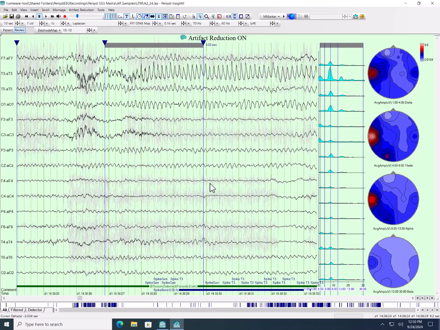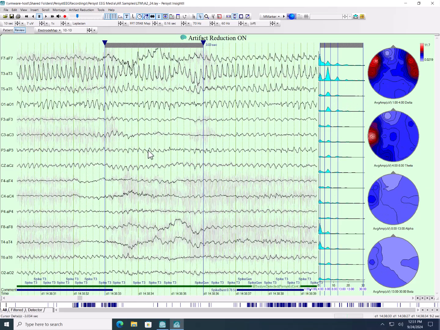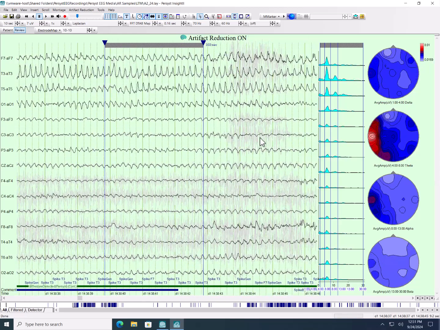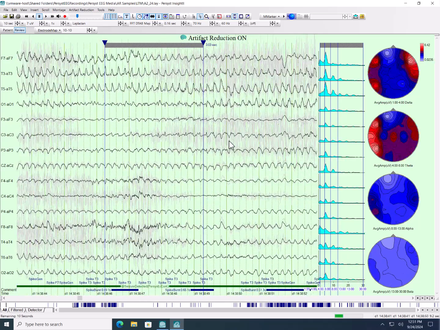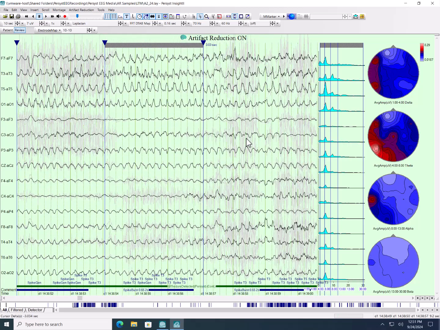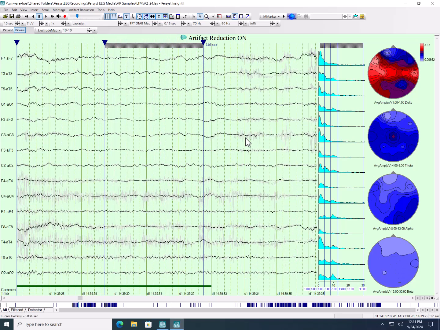Once we get past some of this artifact here, we can see that really lighting up T3 in the alpha and theta range. We'll go a little bit further. And as the seizure evolves from faster to slower, we see it's disappeared from the alpha. And what it's doing is mapping these peaks, showing up here in the turquoise. As we go a little further, we'll see it lighting up in the delta. Eventually, it's going to fade out from that theta range. As we go a little bit further along, and then eventually we get to the offset of the seizure. And that's the end of it.